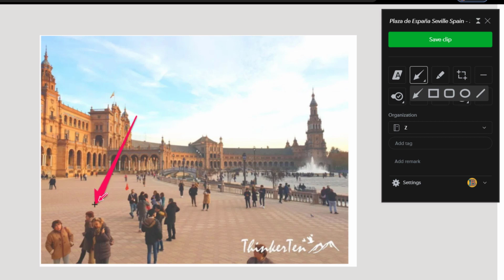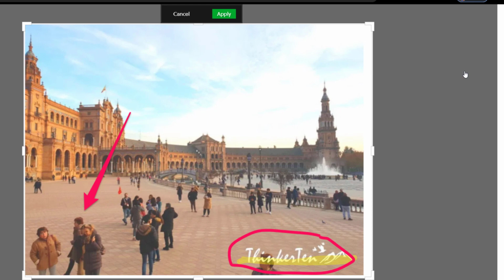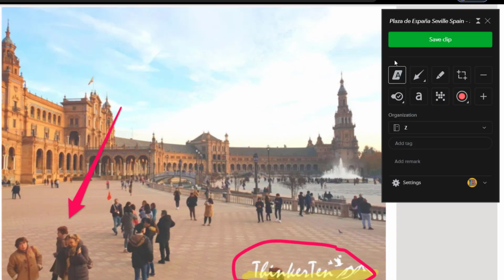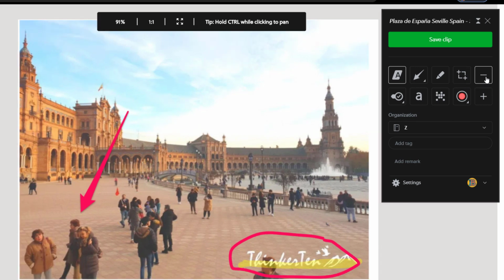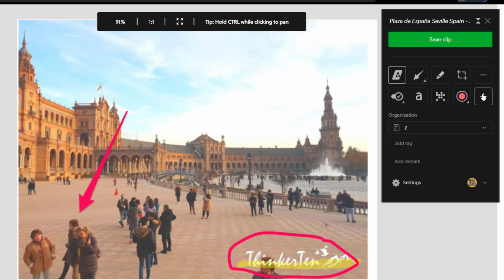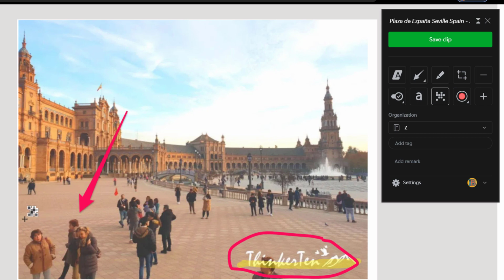I want to point to something here. Let's highlight these texts here. Clearly, I cannot draw straight. Choose a marker to mark this here. For cropping, let's zoom out. You can zoom back in. I wanna see. Pixelate this. Drop a stamp here on that group of people. Say, some text.